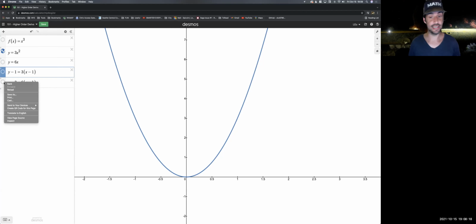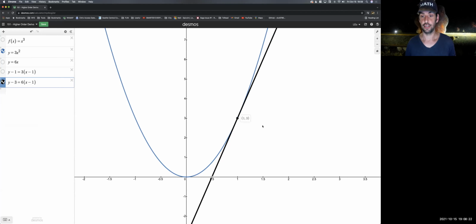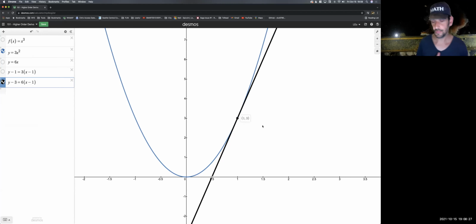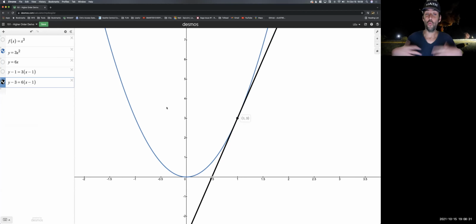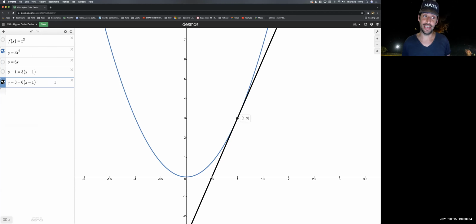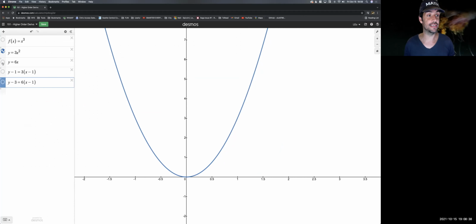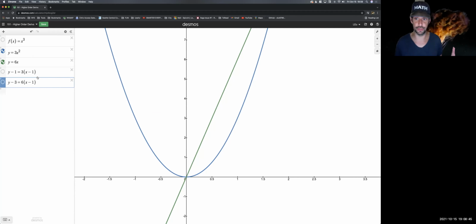We found the tangent line. There was the tangent line to this derivative at x equals 1. We could keep going with this. The second derivative, we can take a derivative of this function. Or sorry, we did take a derivative of this function to get this line, y equals 6x. That's a function. I could take a derivative of that, which will turn out to be 6 in this case.